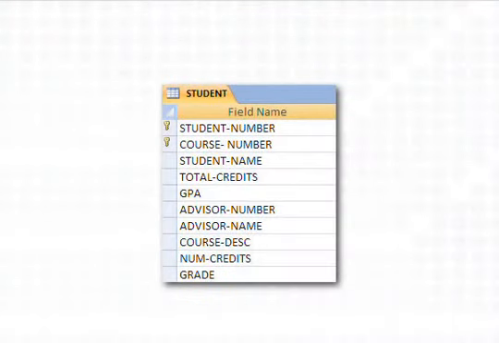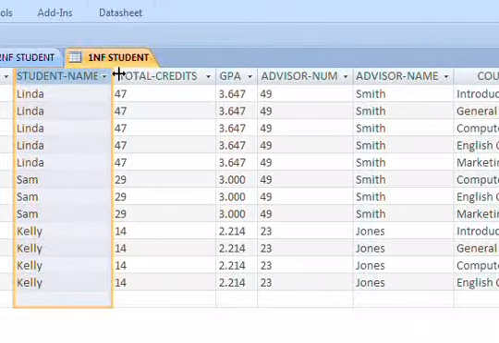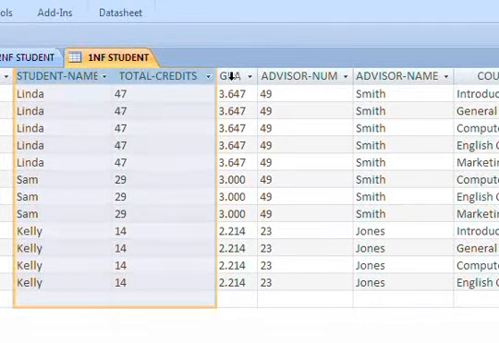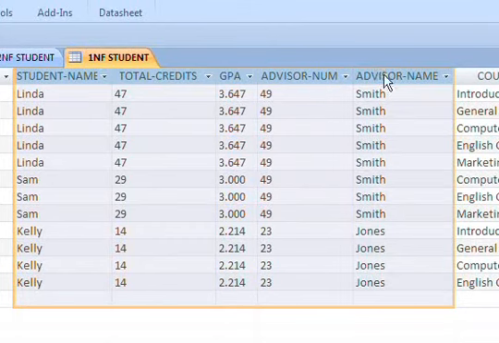Here is the student table. The table is in 1NF because there is no repeating group. A combination primary key identifies each specific student who takes a specific course. The table shows the 12 courses taken by the 3 students. To create a 2NF design, we remove the fields that depend on just part of the primary key and put them in a separate table.